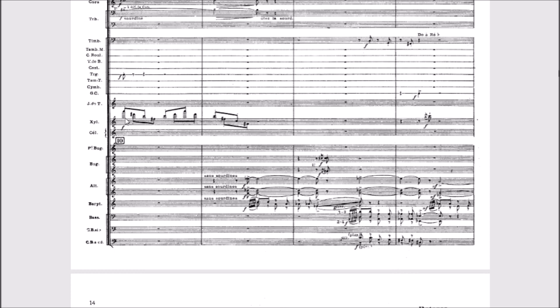Is that an E? So C, E, G, B. It may be that it's written correctly, but what he's also done is written in the sticking. So it's right, left, right, left, right, left, right. So up stems are right hand, down stems are left hand. Confusing. This is not a practice that composers need to worry about doing. The player is going to know how to stick the xylophone part, so it's not going to be an issue here.